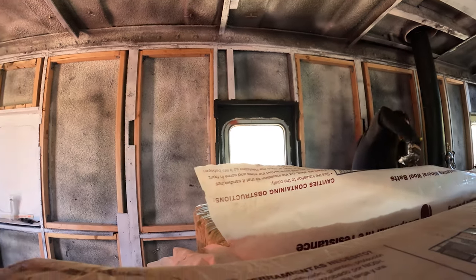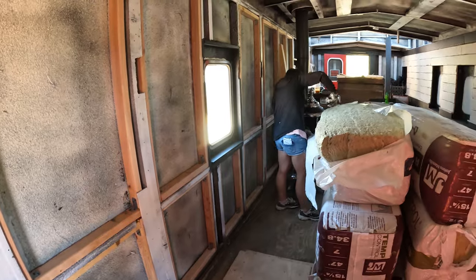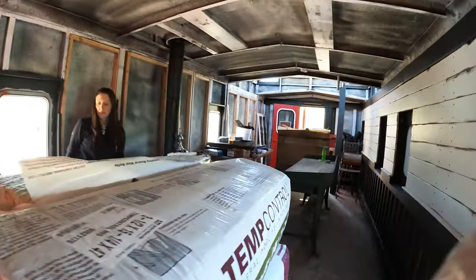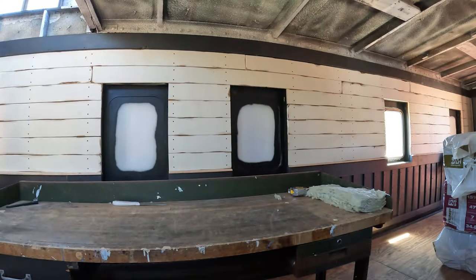Yeah. Alright, so we're going to do insulation on this wall. We're going to try to get most of it done today. We should be able to get it done today. A little bit late start this morning, but we should be able to get it done today.